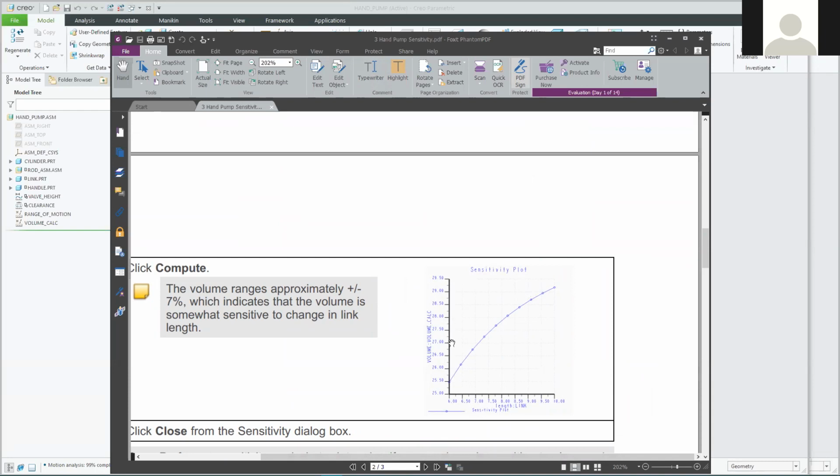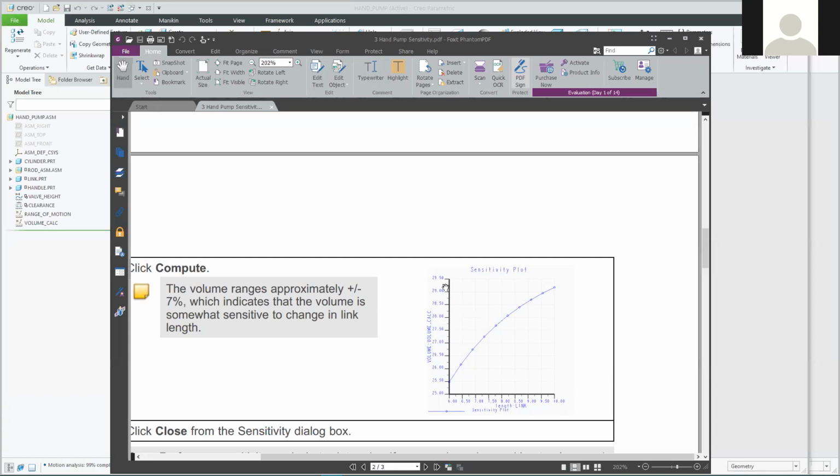On this particular plot, we're looking at the calculated volume of water dispensed in each stroke of this pump against the change in length of the link, which links the handle to the body of the pump.